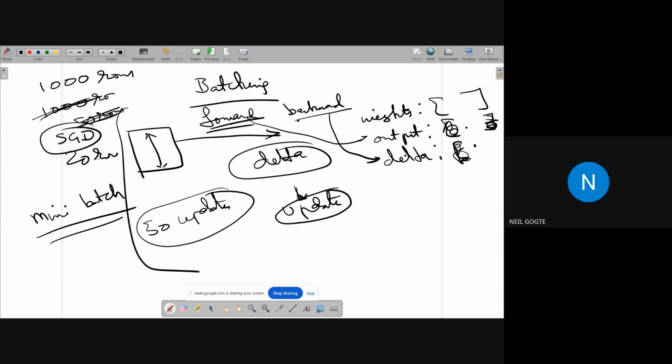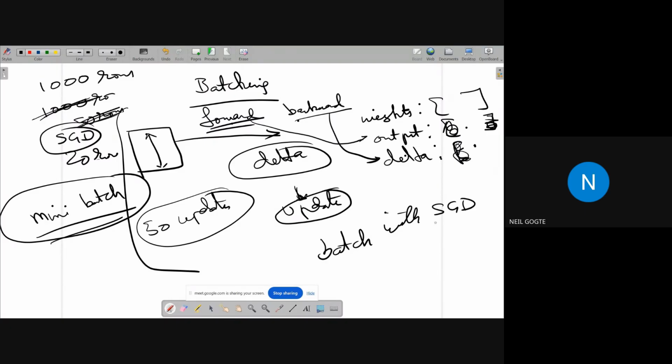That's the original code we were looking at, where updates were happening for every row. That is called stochastic gradient descent. That is very stupid. What is common, actually this changes often, and I'm going to explain all of that in detail, is called mini batch SGD. So what we are going to show you now is mini batch with SGD.